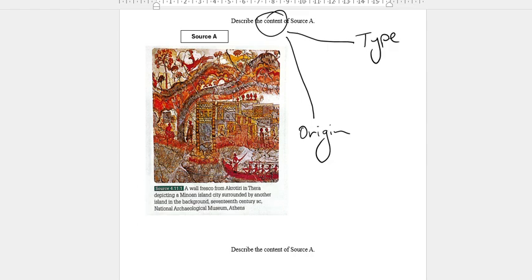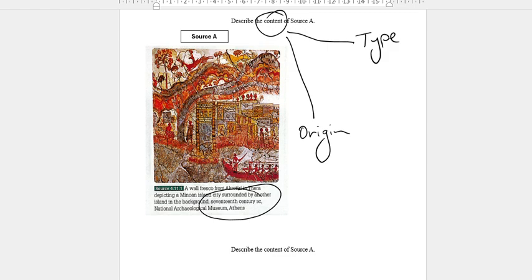So if you were listening to me read that, or you're following along in your head and you're saying to yourself, I have no idea what that was about, that's totally fine, because we're not learning about this historical time period or this historical society. And so that would be really unclear. But we still can get from this information enough to know what type of source it is and the origin. So with type of source, we are always looking for a time period or a date. And we have one here, 17th century BC. And that is when it was created.